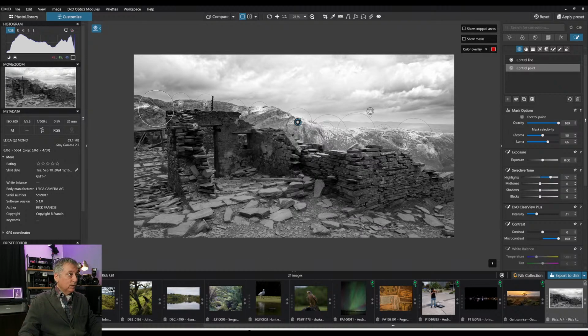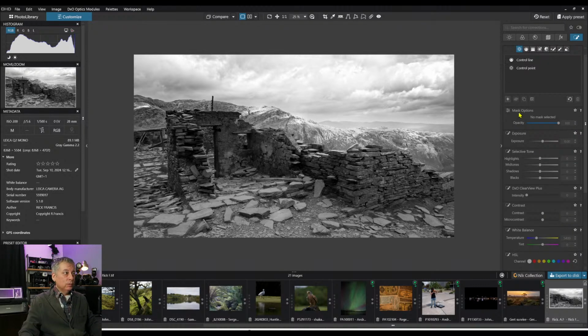Then we'll do the same thing. I might be able to use the same. Yeah, I can use the same. Not really. I need a different control point. So I think this one's a little bit too strong. There we go.